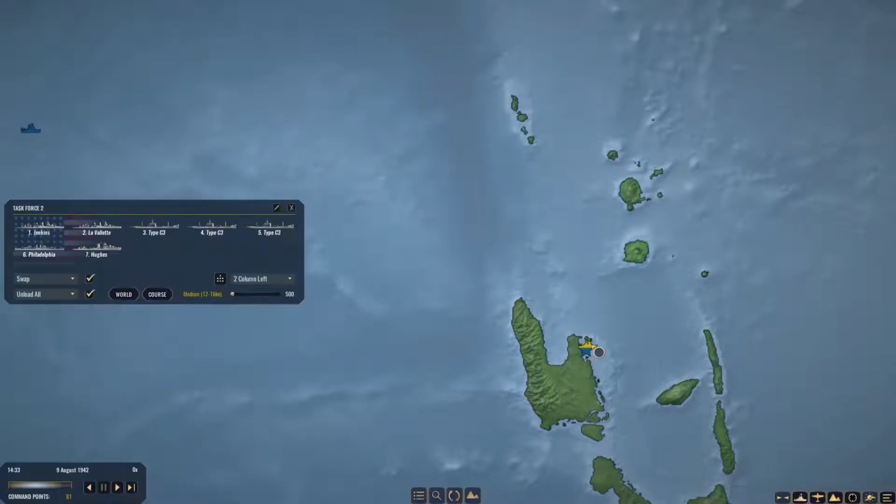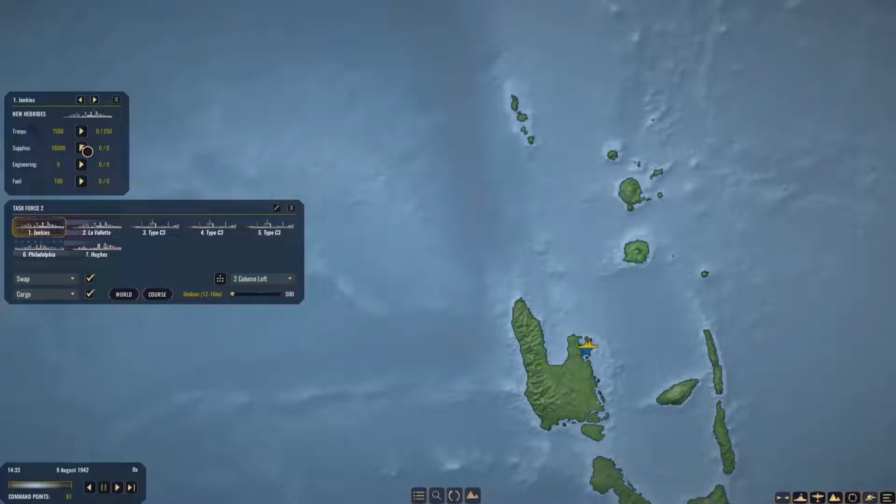So I want you to cargo. Yep, I want you to get some more supplies. Type 3, get some more supplies on board. Good. Do we need any more troops on board? Probably not. Is this the one for the oiler in? No, it's not. We'll get some more troops over there.